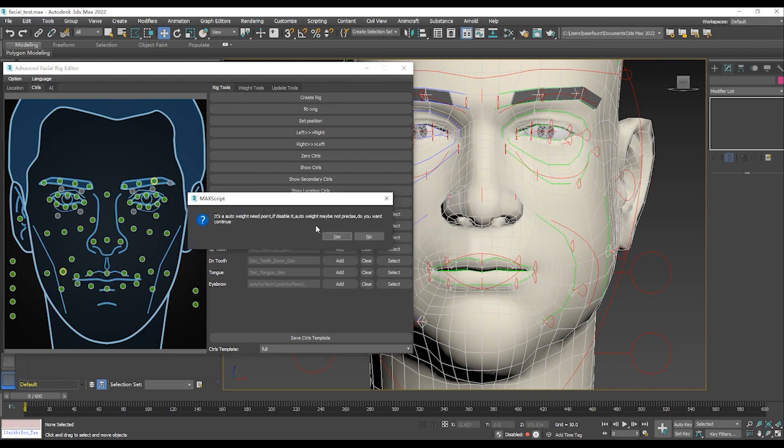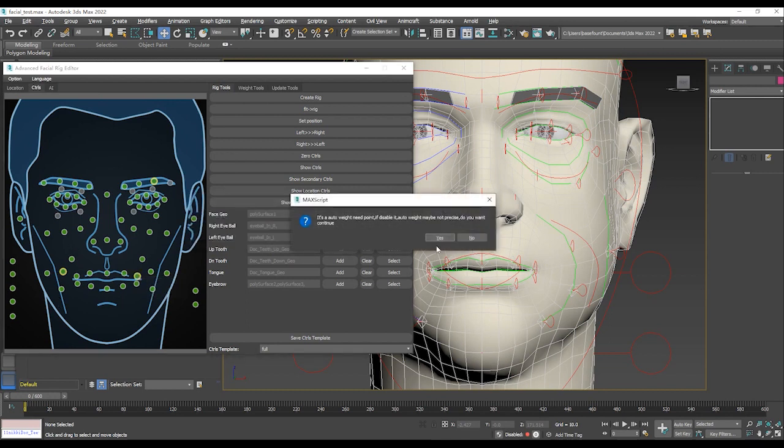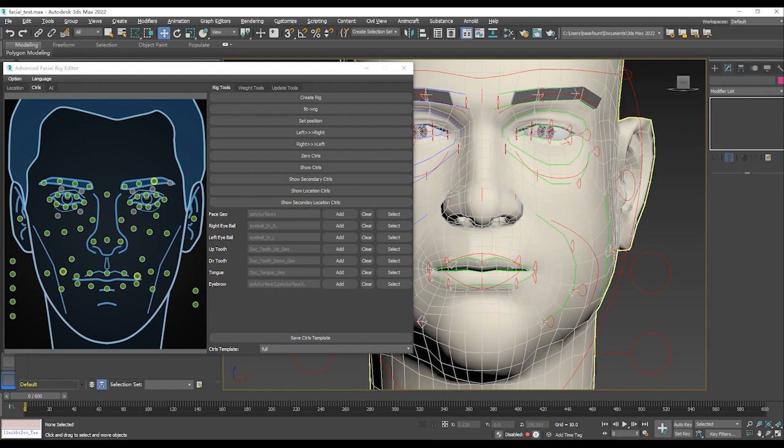And for some key areas, it will show a prompt, because these are the key bones used to calculate weights. So, please don't disable them in most cases, because once disabling them, the corresponding parts will have no weights. You can disable the unimportant bones. If you think the character's eyes or cheeks have too many of them, as long as the prompt doesn't appear, it means those bones are unimportant. Then you can disable them without concern.